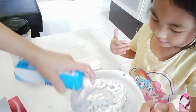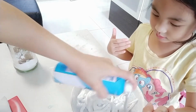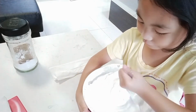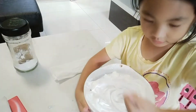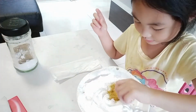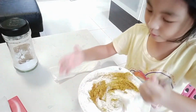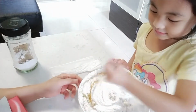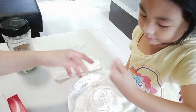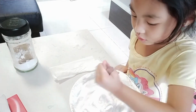Okay. We'll mix here. Second batch. Okay, guys, enough. It's a lot of white. Let's put the glitter in a little more, so I can see more glitter. Oh no! It's okay. Do you like our slime, guys? It's so glittery. Ooh, so glittery.